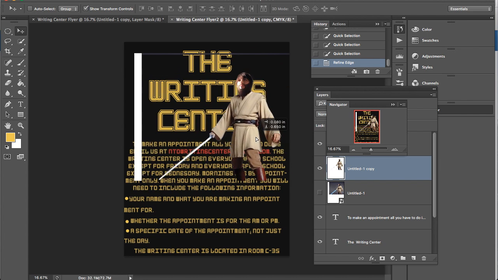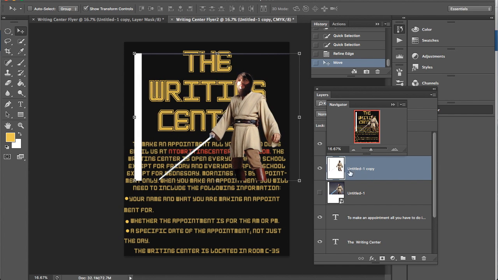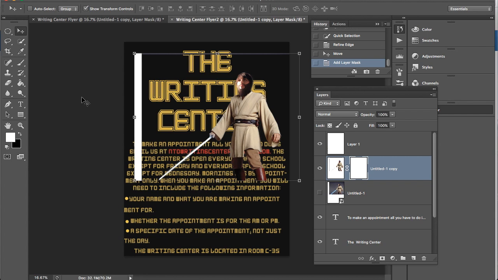So if you notice in my picture, I still have a couple of bars that I can still see. That's okay, I can cover that up with my mask. So I'm going to click on this layer with me in it, and then I'm going to grab my mask, grab black, because white is showing you everything on this layer, which is me and these two bars. I want to cover up these two bars, but I'm going to do that with black.